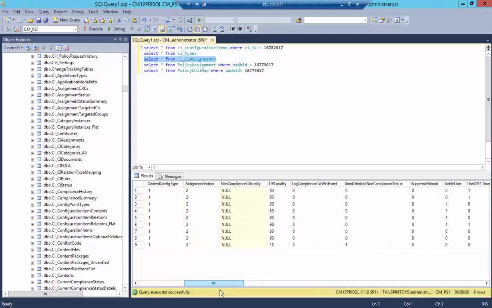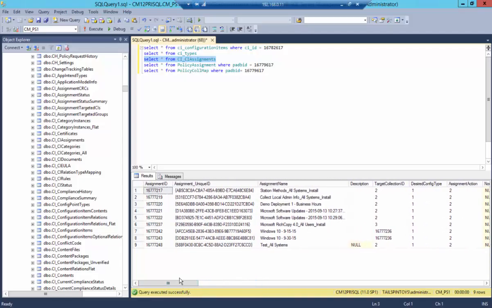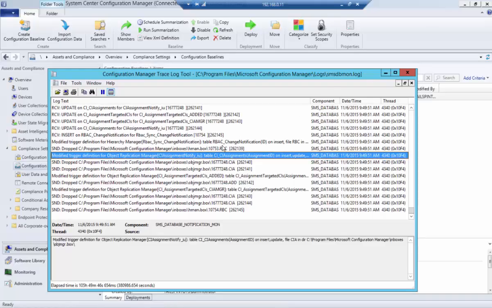Now, having this detail in this table does not do anything in terms of creating the assignment. This is just mapping and saying where the assignment is recorded, where the association is. So it's good to know that this is here. This has to be here in order for the assignments to take place. But the actual work of creating the policy and so on for the machines to pick up is done by other components. All right, so let's go look at that, and we'll come back to the database in just a minute. So I'm going to go ahead and close this out. 248 we know, and so on.